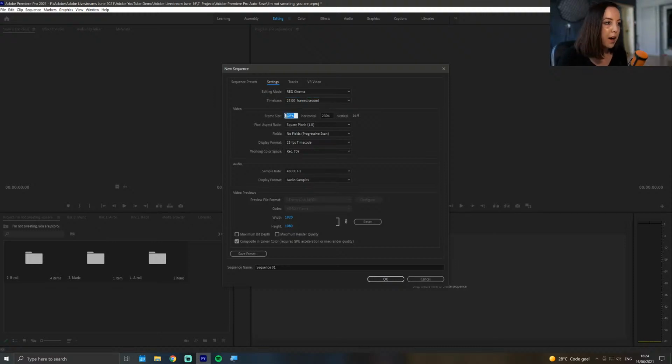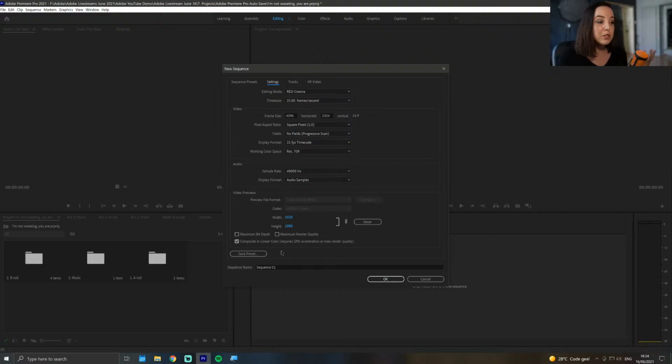So what we would have to do is we would have to copy this number. 2304. And now you will see that it says 1 by 1, which means that it is a square because the width is the same as the height. Now, in this case, we want 16:9, so I'm just going to enter this number again that we originally had. And then you have a bunch of other settings, but you don't need to look at that. This is all good, so don't worry about it.